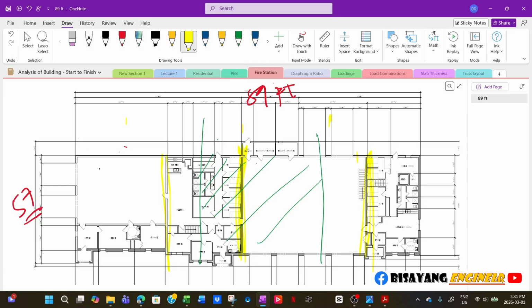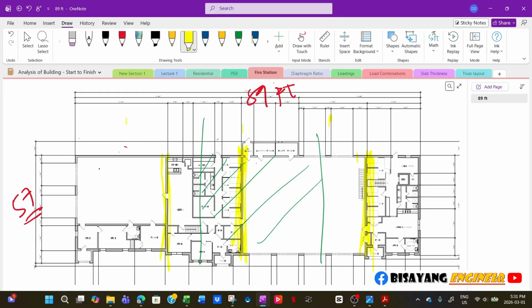If this one won't work, then you will add another one here. Imagine if you're doing it by hand. So it's better if you use a spreadsheet and do trial and error until these shear walls work.